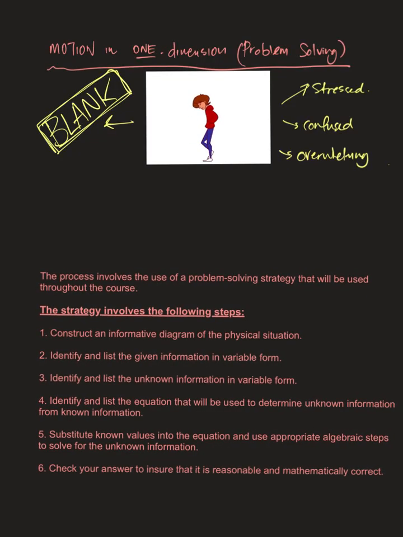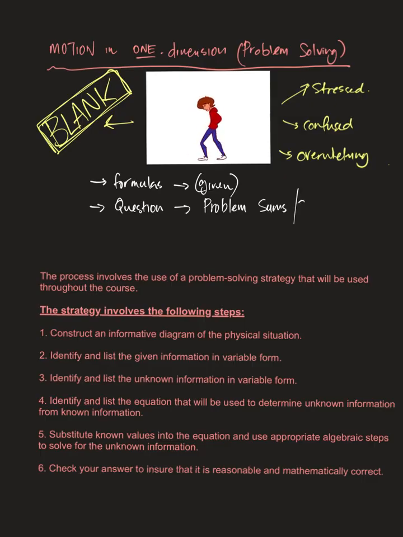So there are a couple of things that we need to look at. The first thing is you have the formulas. They will be given, right, on the formula sheet. The formulas are given to you. The second thing, you're going to get a question. And that question is going to come in the form of something we call problem sums. Or problem situations, rather.